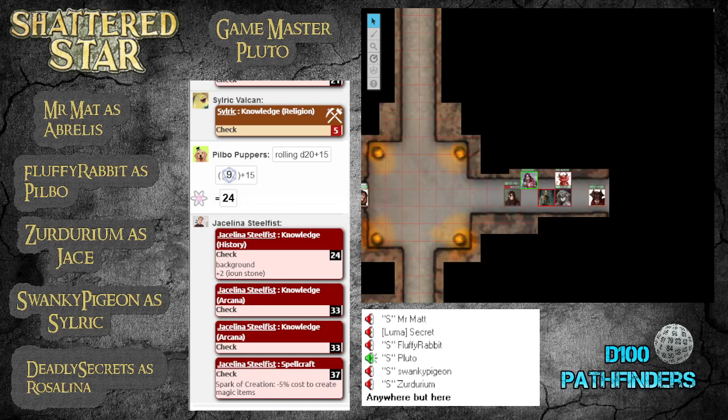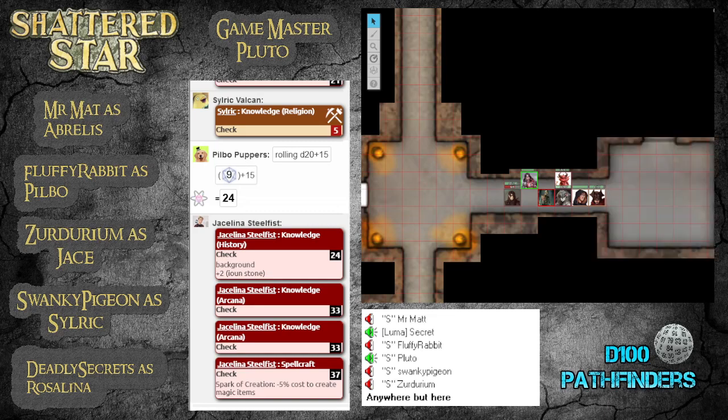Do you want to go up the stairs, or do you want to look somewhere else? No, we're going somewhere else. We're going over here to the right. Are you a clear the floor before we go to the next place kind of person? This room.